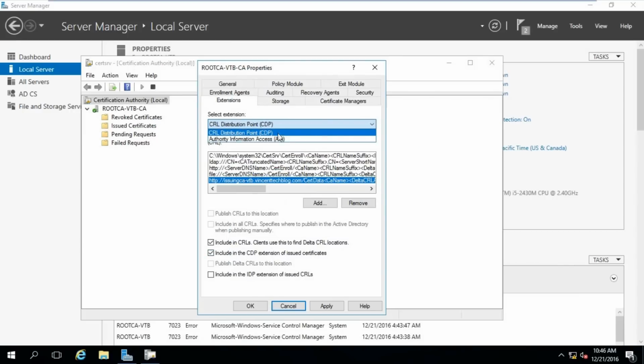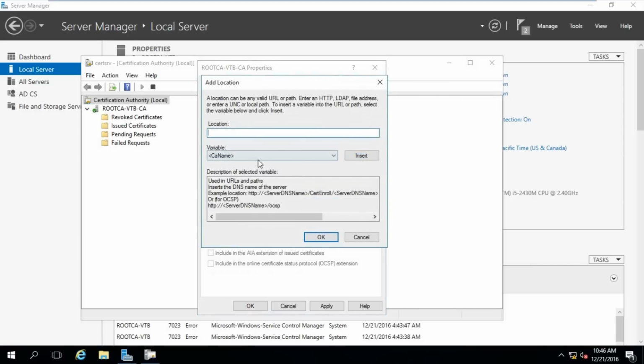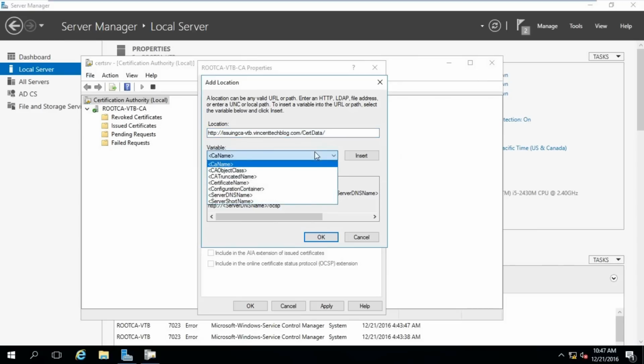And then we'll also go for the authority information access, AIA, and then we do the same by adding. And then we'll specify, following the example right here, we have to specify the URL. Okay, and then we need to follow the example right here by inserting the server name, that is the server DNS name.